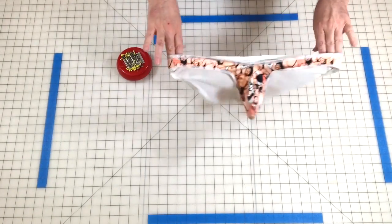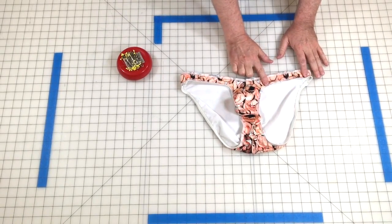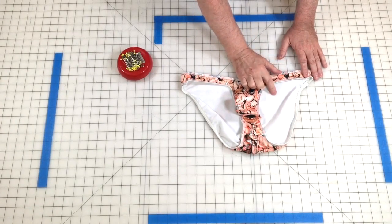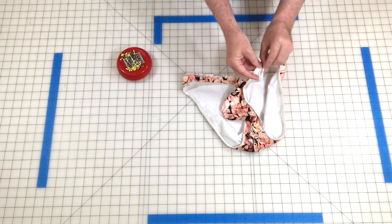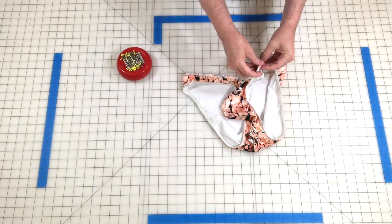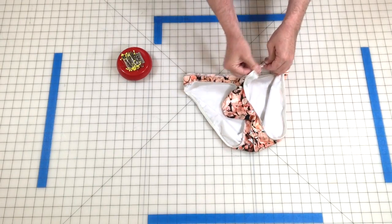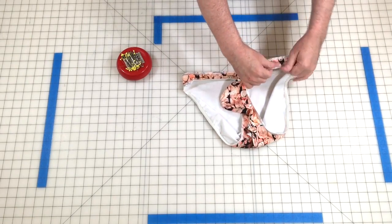So, one thing to note here about this side area here, it's very narrow. So I have lined this, and even though everything is really stretchy, what happens when I fold this over is they're folding over on top of each other. And that is okay, as long as your machine can handle it. My machine won't have a problem because it's industrial strength.